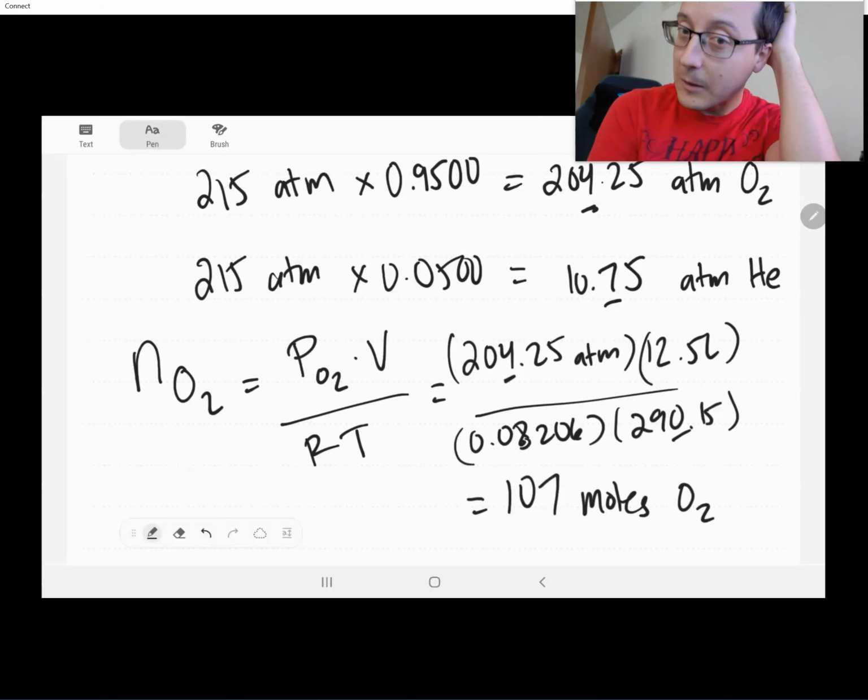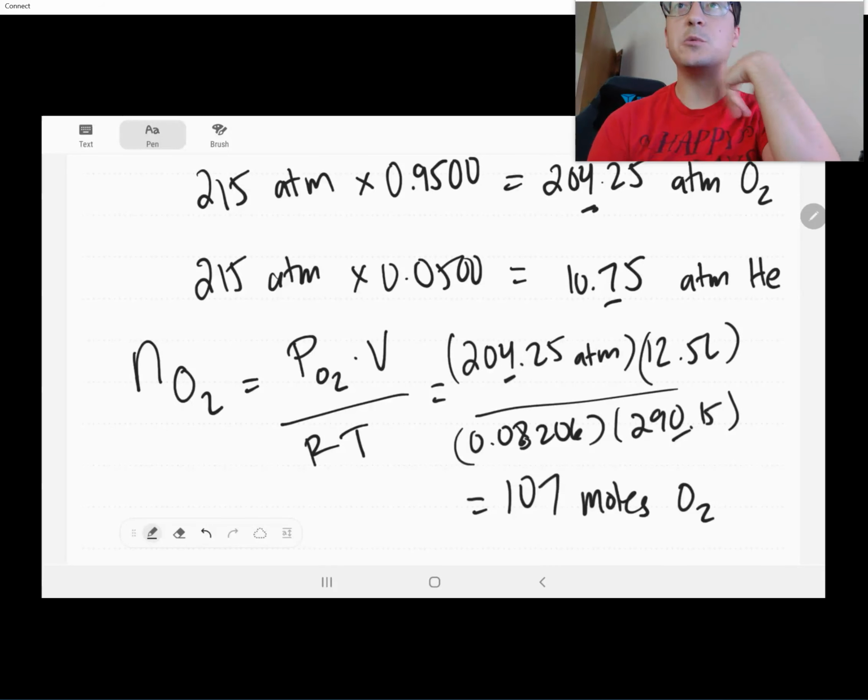Okay, so you could do it either way. You can do it for each gas separately, or you can do it for all the gases together and then separate them at the end. So either way, this would work out. Basically all you have to do is kind of do it twice if you have 2 gases. And if you had 3 gases, you would do it 3 times. But that's all it is. There's nothing too crazy here. Indeed, so it's just more work. But it should not be too difficult conceptually, I hope.